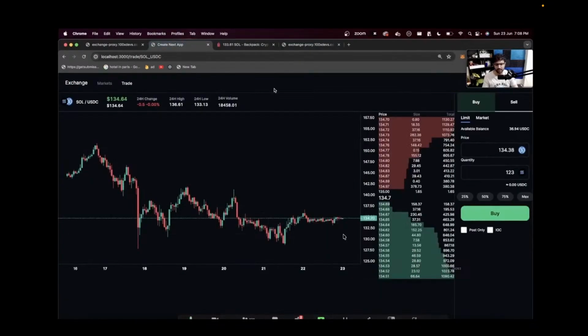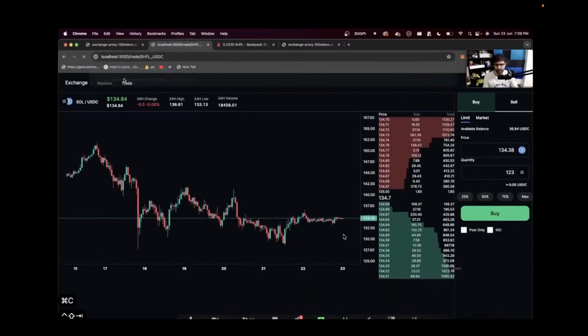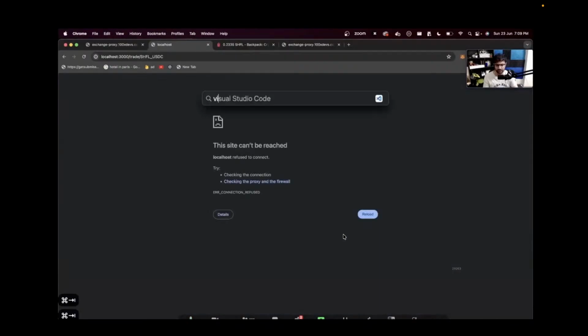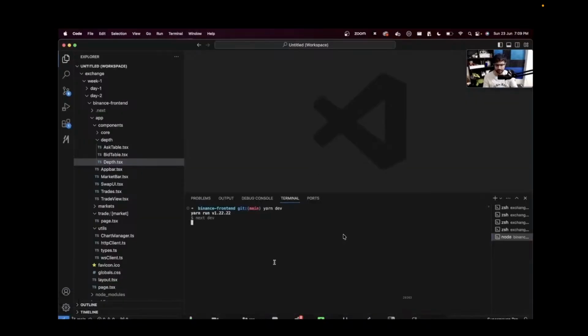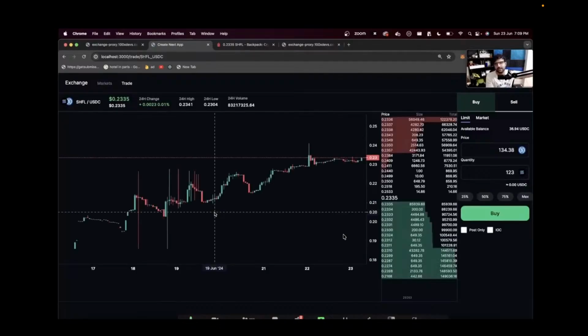That is what today is going to be. Part 1 is going to be building a static front end. By static I mean it still works for all the markets. If I open a different market, let's say Shuffle USDC here on my localhost colon 3000, let me quickly run it. Then I will see all the data for Shuffle. The backend isn't written by us yet, but our front end is hitting someone else's backend and rendering.